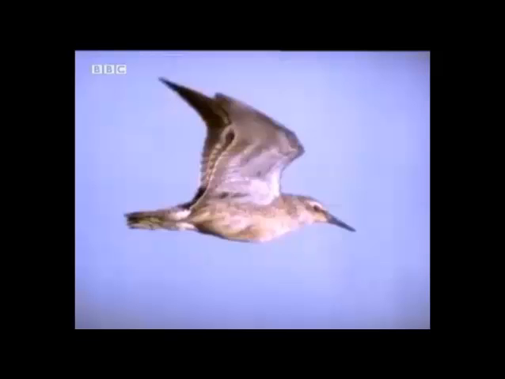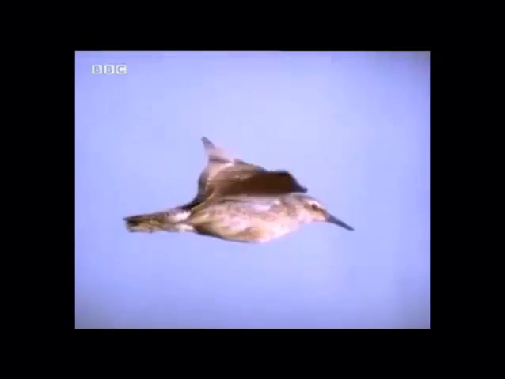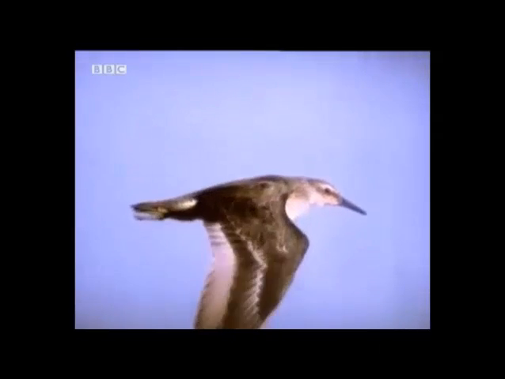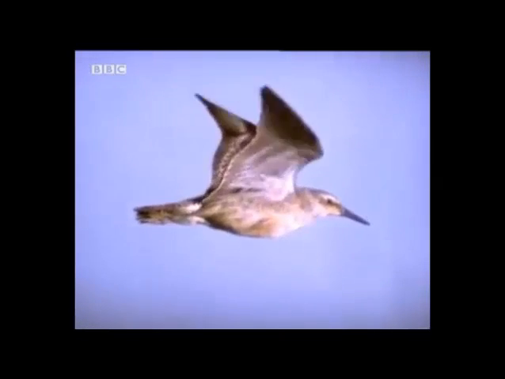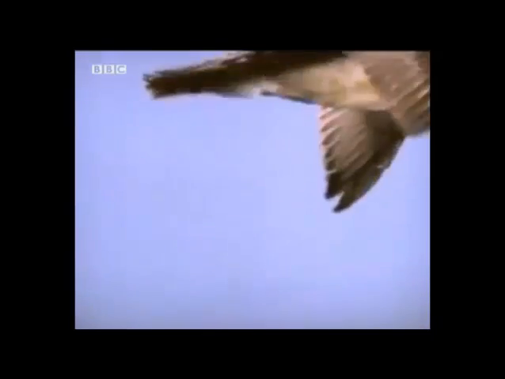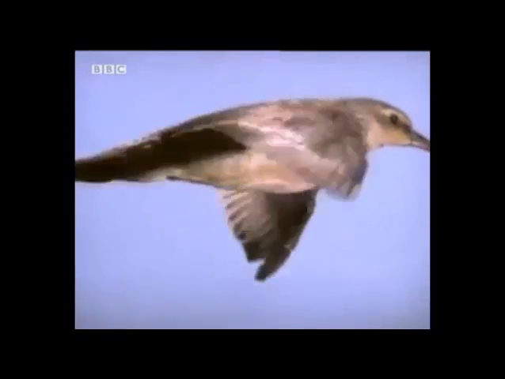Let's take a look at a red knot in flight. Here's some footage from the BBC of a red knot flying in the air. Notice its body is a cigar shape, streamlined shape, low resistance to air movement. When the wings are on the upstroke, they bend in toward the body to reduce resistance and on the downstroke extend out.